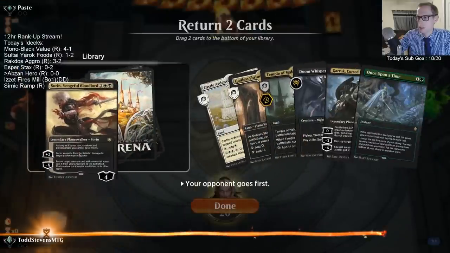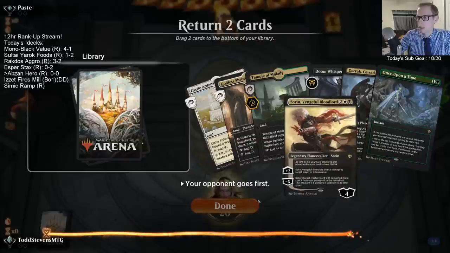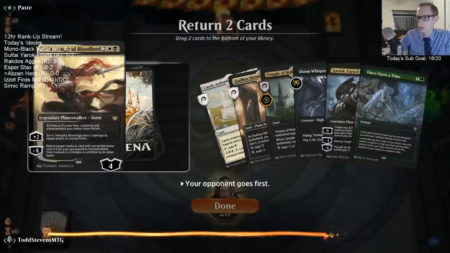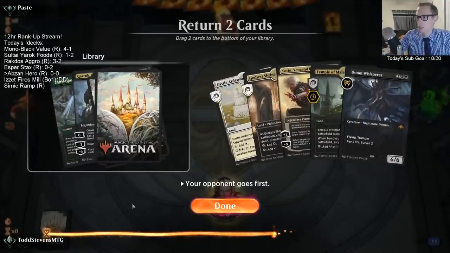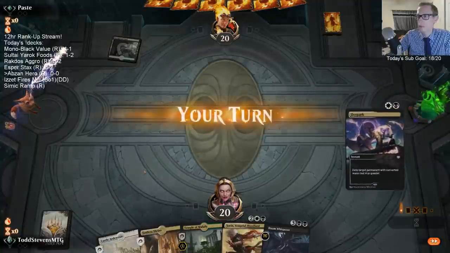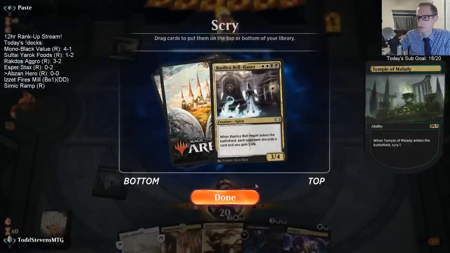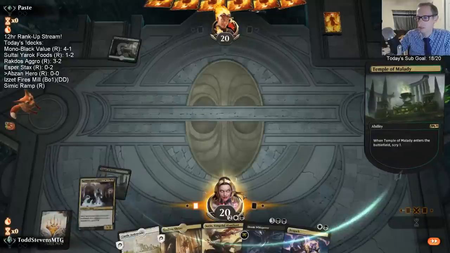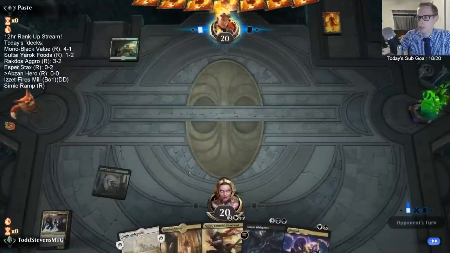Okay, so Soren. No, I'm gonna get rid of Once Upon a Time and Garrick. Cool, thanks, Sapphire. It's tough keeping that when we can't cast it, but it's a really good card.